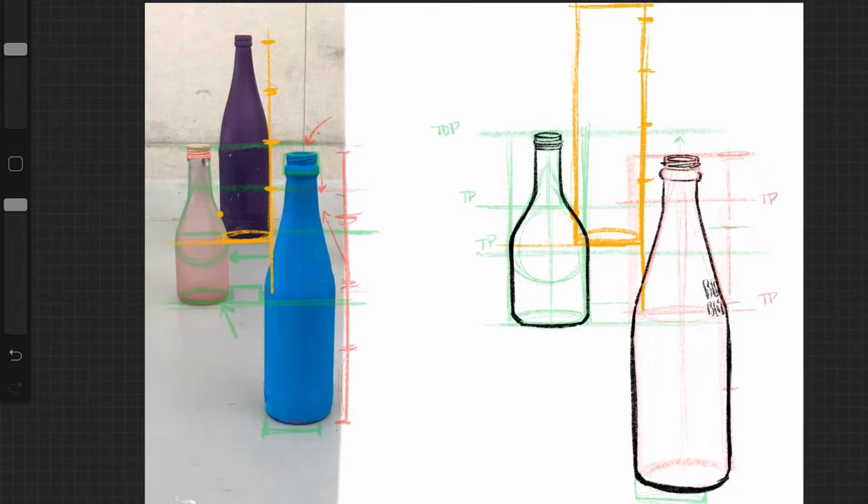So now I have the top, I have the sides all boxed in, and I can add my line of symmetry, or my center line. I'm going to add that cap right up there, it's the thing that pushed it a little higher than just the initial 4 times as high. And then I can deal with the transition point. So right over here, I think it starts to get rounder, and that's about halfway. So right at the top of this bottle cap, nice and easy.